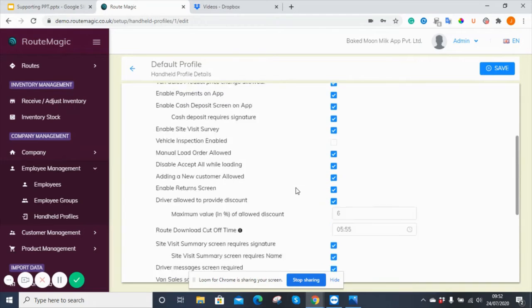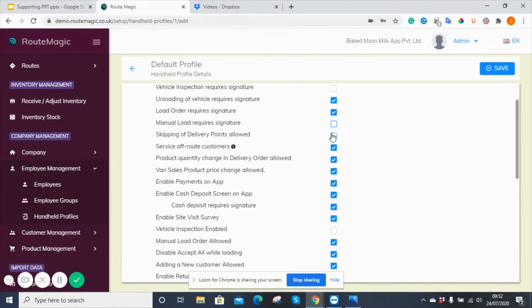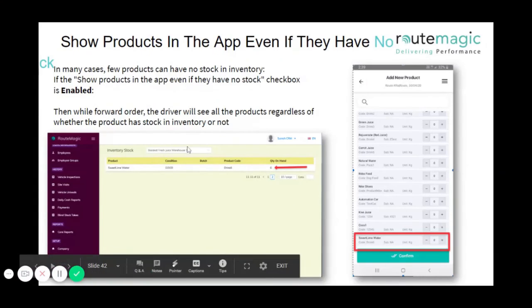So simply all you'd have to do is click or unclick any of these as you see fit, and then this means you can run your company as you want to, and you can allow seasonal staff to take certain actions and have certain actions having to be confirmed, and vice versa with more permanent members of staff. You can allow them to make more on-the-go decisions such as upselling items or unloading, adding stock, and so on and so forth. Okay, so now we're back on this demo screen.